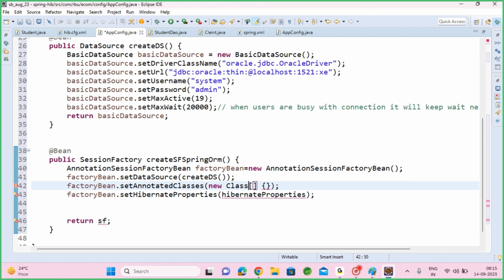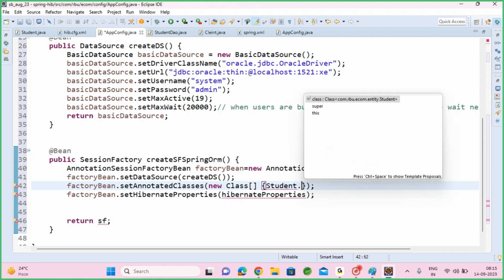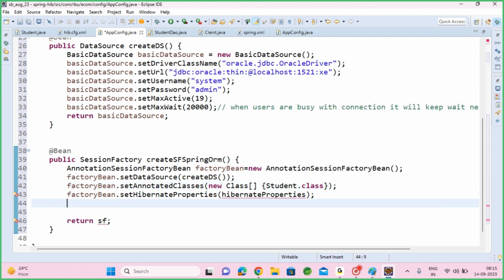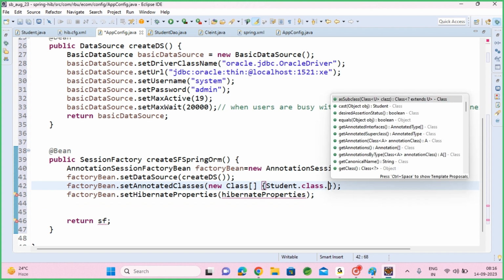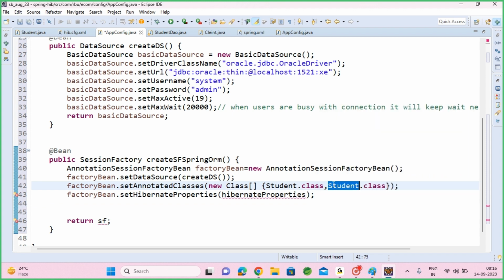You can pass all your classes here. Student is one annotated class. All your annotated classes you can put here: Student, Employee. If you have multiple beans, you may put all these beans here, or else directly you can use the package name also here.